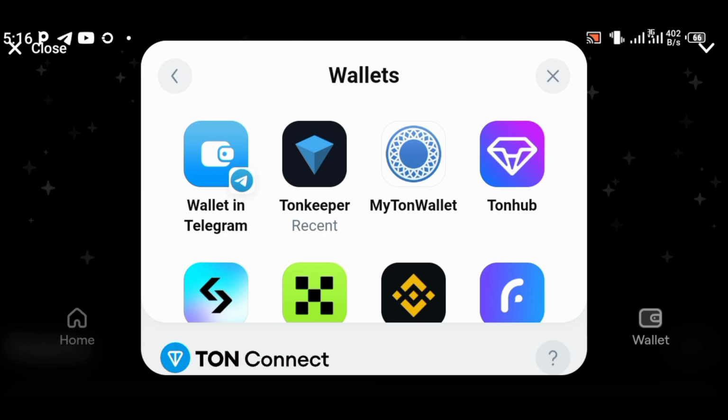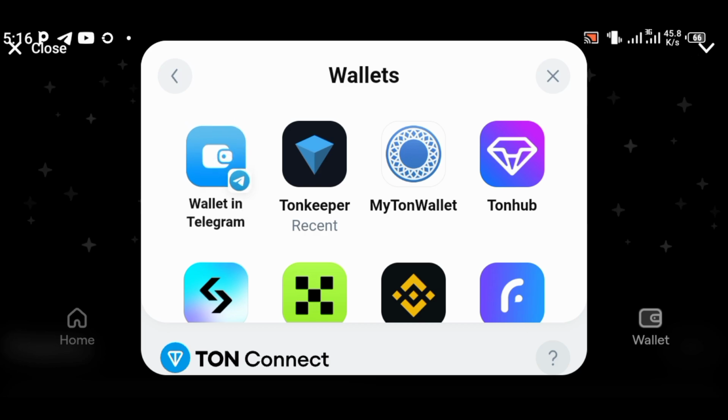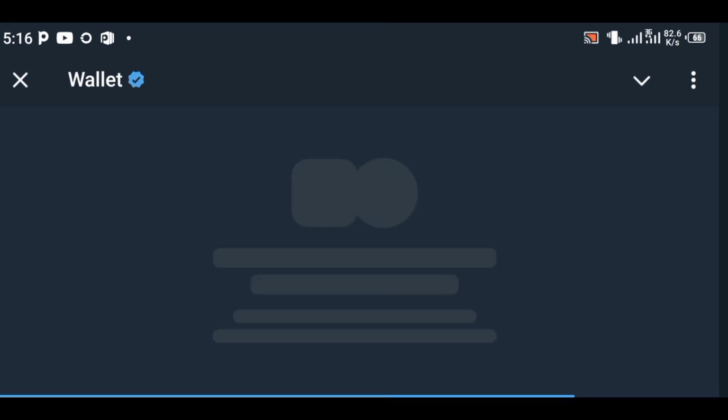What I have to do is click on my Telegram wallet. Since I'm clicking my Telegram wallet, this will not refer me to other applications. I'll still be on Telegram. So I have to wait, and after some time it will be able to connect. Okay, this one is getting a little bit longer. Okay, all these notifications. If you are using TON Space or any of those other ones, you will have other options. You have to go to the app and connect it in that app before you come back to your normal Telegram.